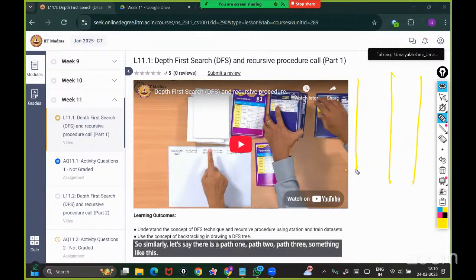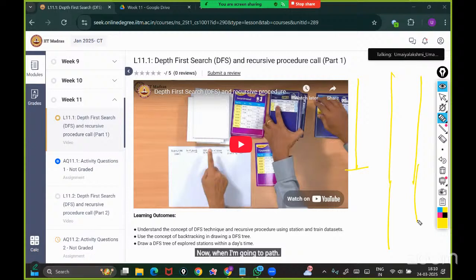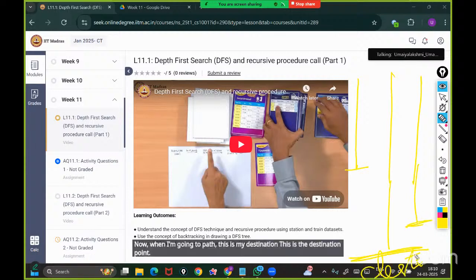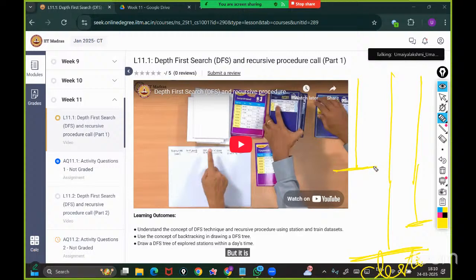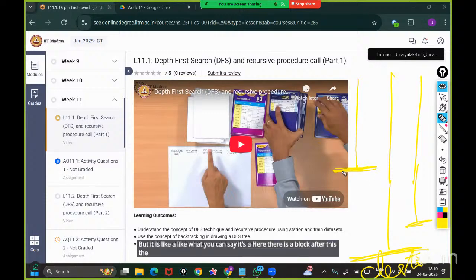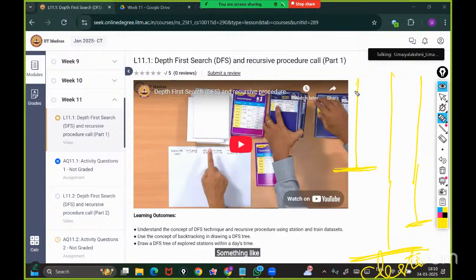Now, when I'm going to path, this is my destination. This is the destination point, but here there is a block. After this, the road is not there. In that case, I'll try to go through this path. Is it leading to a correct destination? I'll check. No. So let's say there are, of course, a street will not be like this, right?